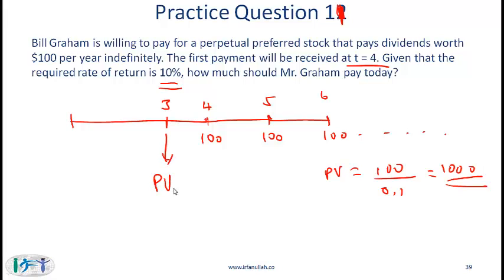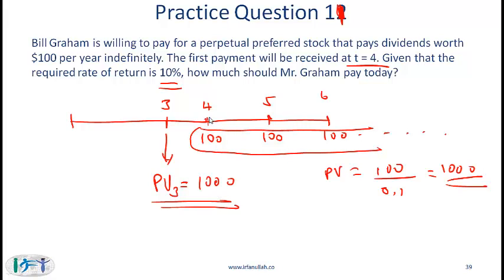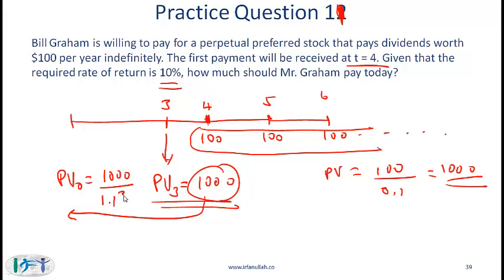So the present value at time 3 is equal to 1000. This value of 1000 is equivalent to all these cash flows which start at the end of year 4. We want to know what is the present value at time 0. So that is simply going to be 1000 discounted back 3 periods. So that would be 1000 divided by 1.1 to the power of 3. If you do the calculation, you should get 751.31. This can also be done using the calculator, where the future value is equal to 1000, the payment is 0, the interest rate is 10, and you compute the present value.